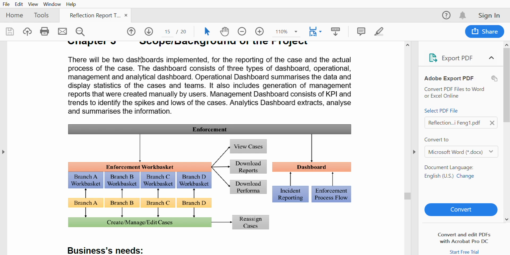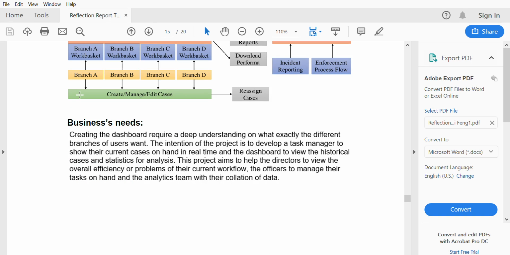Our dashboard consists of 3 types of dashboard: operation, management, and analytics dashboard. Operation summarizes the data that displays statistic cases, including generation of management reports that are created manually by users. Management dashboard consists of KPI or trends, etc. Analytics DB extracts, analyzes, and summarizes the information.